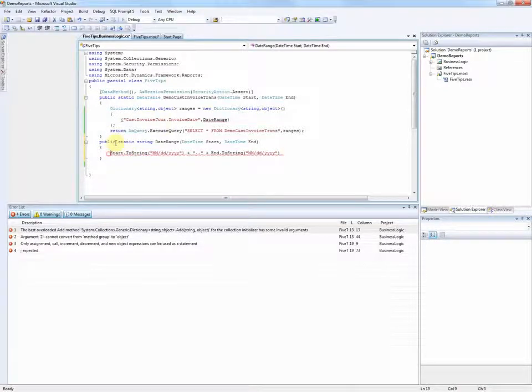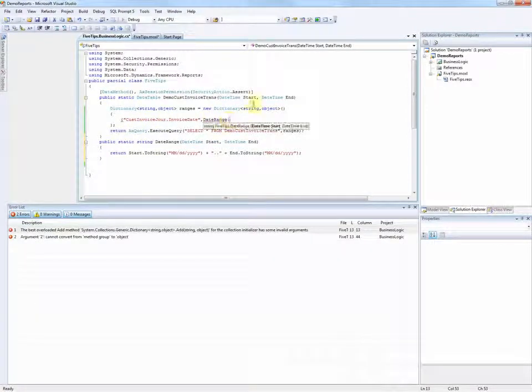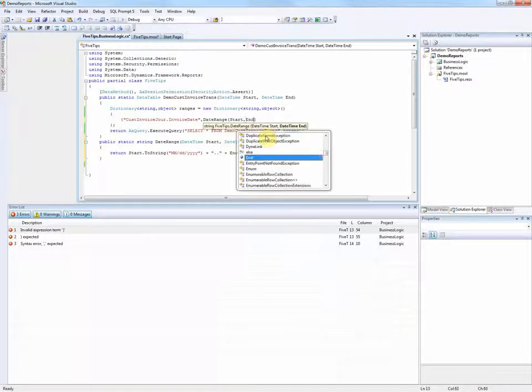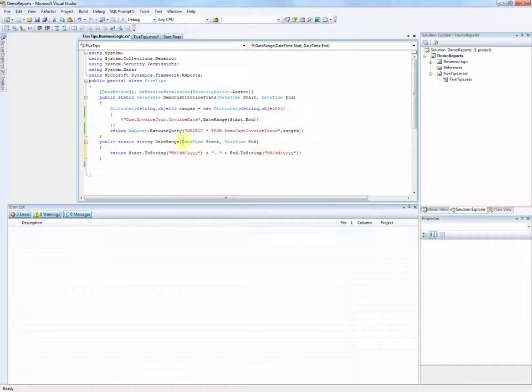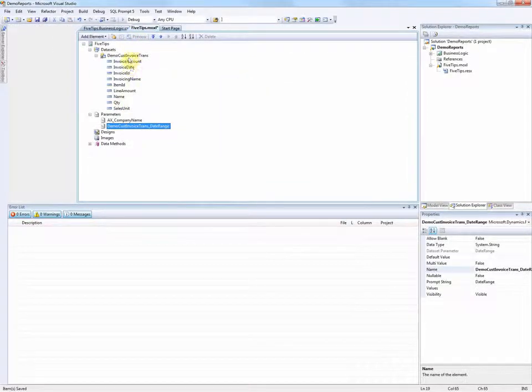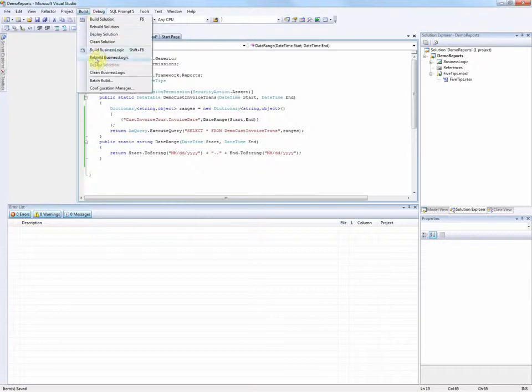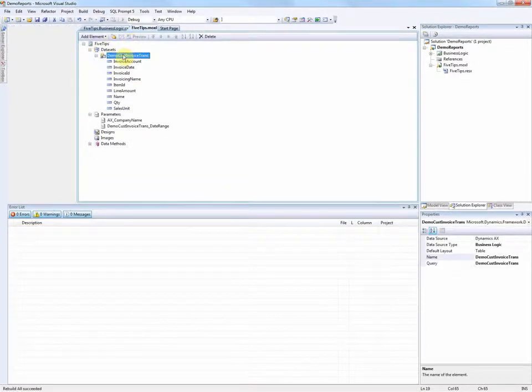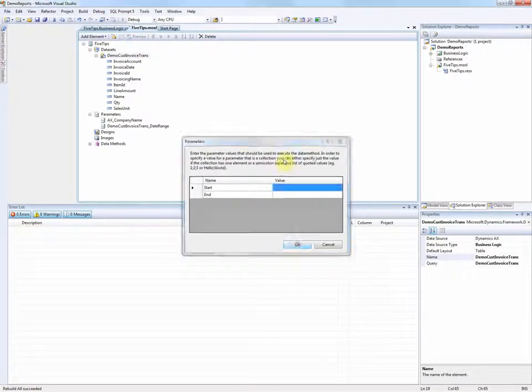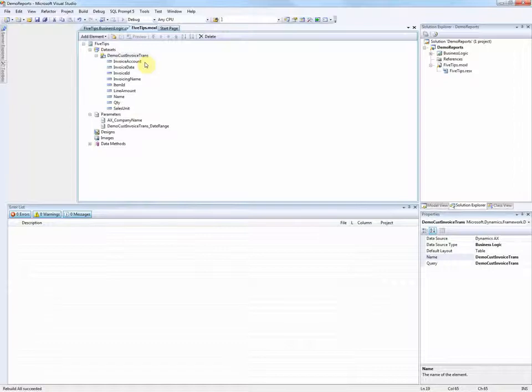So then here, instead of specifying some string, we're going to specify the function of our start and our end date, which is start. And now we should get, when we rebuild the business logic and refresh the table, now it's asking us for a start and an end.